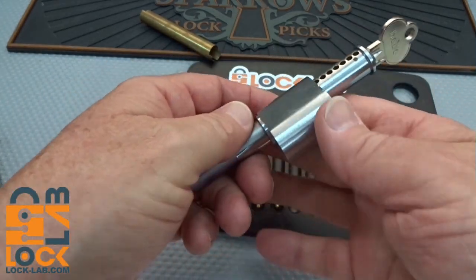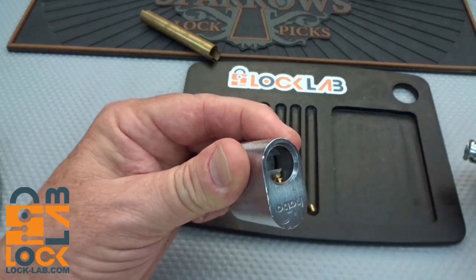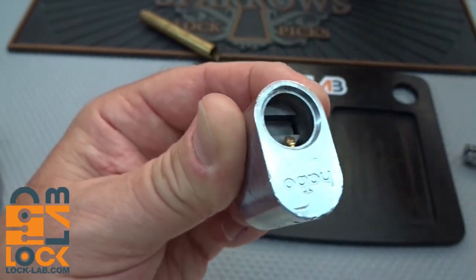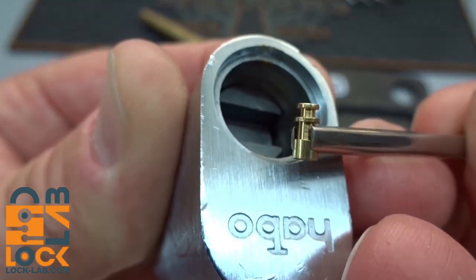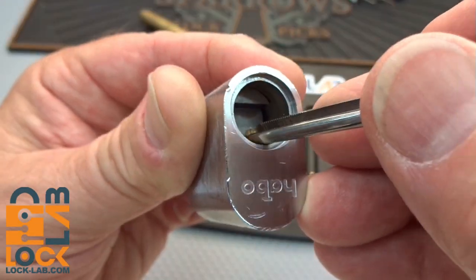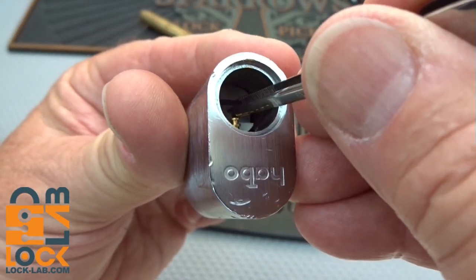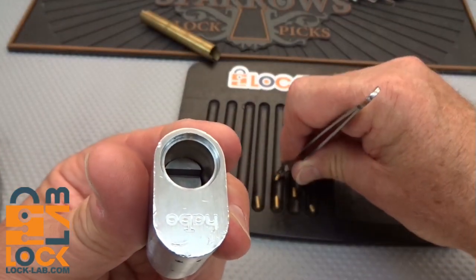Okay, we have a dilemma — I got it all jammed up. We definitely have some spools in there, and you can see what happens when you use a follower that's a little bit small. Let's pull these out one at a time. Now that is a cool-looking Christmas tree spool — you get those from an older ASSA, very nice. Another standard spool with nice deep cuts. And another ASSA Christmas tree — very nice, almost a combination of serrations and spools.